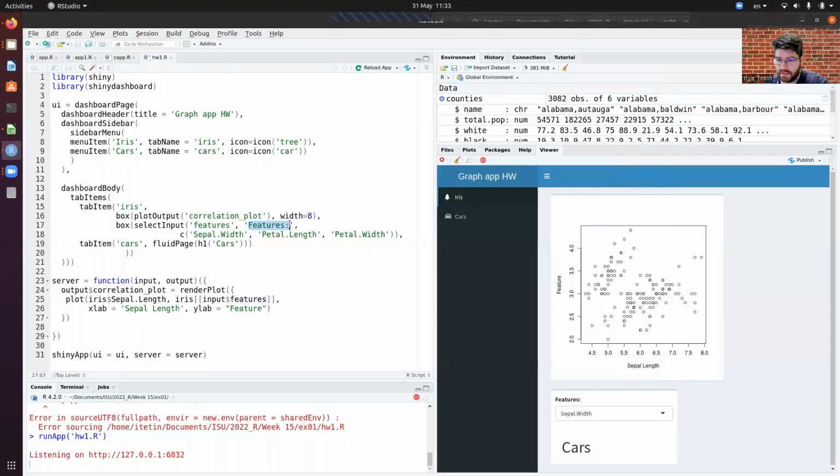So here's the name. Let's say that we modify that and reload the app, and we can see the feature's name. But the name itself, this is like the title, right? And this is the name of the interaction. And we can see that R uses this name inside the input value.